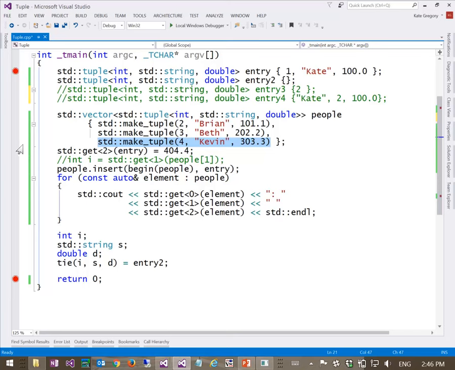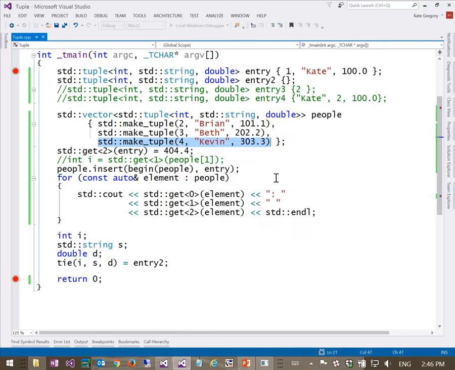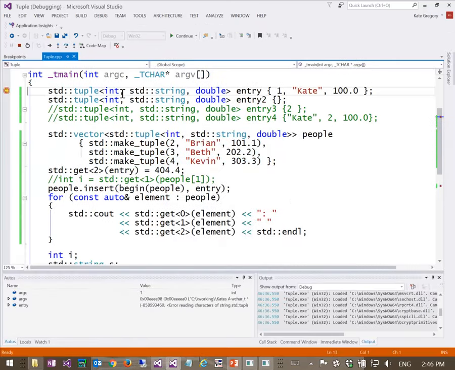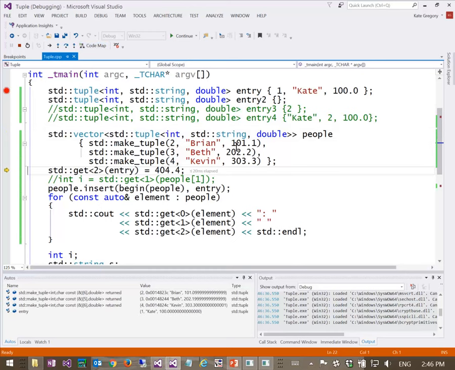So if I run, and then step through, you can see that the debugger understands how to show me a tuple and how to show me the pieces of it. And if I step over this vector and hover over people, there's 3 entries, each of which is its tuple, and then I can expand that if I wanted to see the pieces.